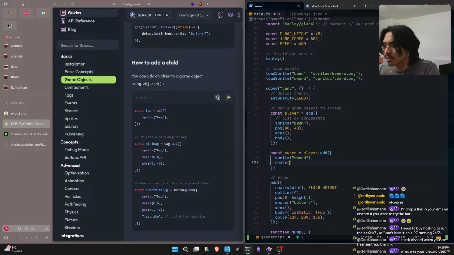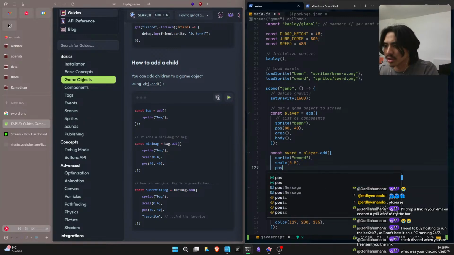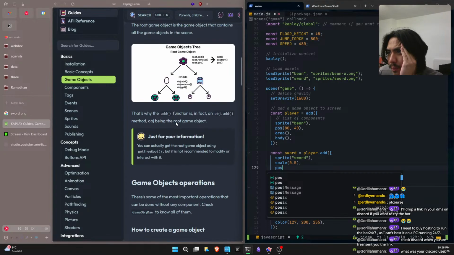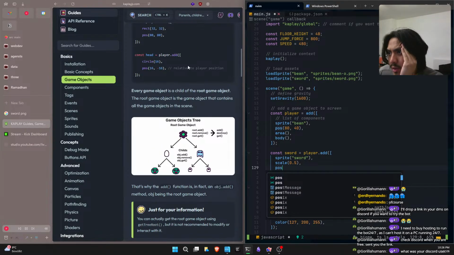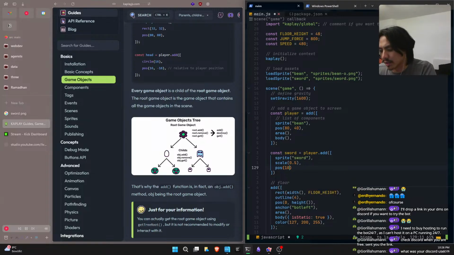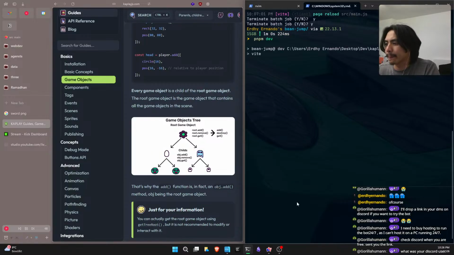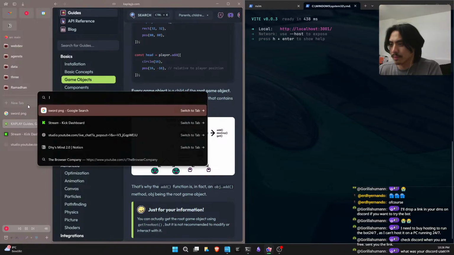Maybe we can just make it 0.5 for now. Let's check how big it is, and the position relative to the player. Okay, how much is 10, 10? How far is that?